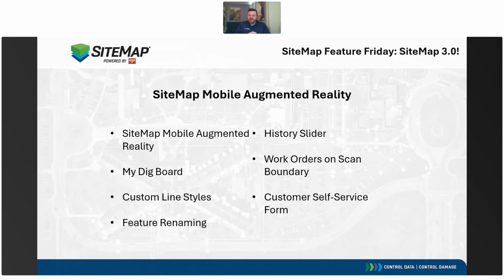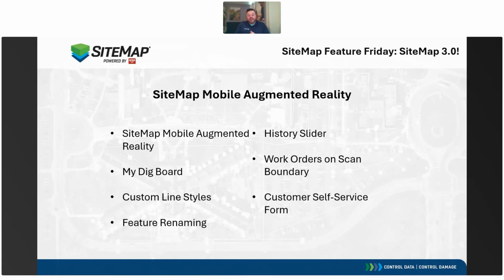You can also customize now the lines and colors. You can change feature names. For instance, if GPRS has labeled something as an electrical feature, you can now change that to say power source 1, or label it in a different way, and also change the color. We use the standard 811 color schema, so your red power, yellow gas, blue water type color format. But if you want to use a different color, you can change that now in the platform.